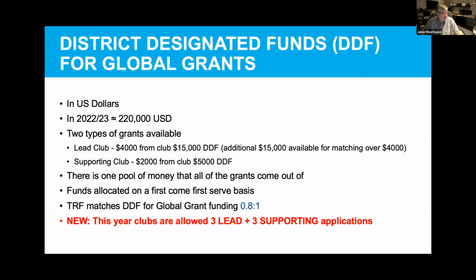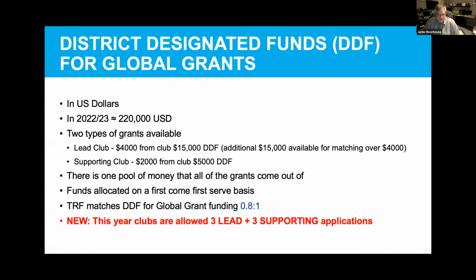Where I left off was the thing that is new and fantastic for this year: clubs are going to be allowed not only 3 lead grant applications, but they're also going to be able to apply for 3 supporting club applications.